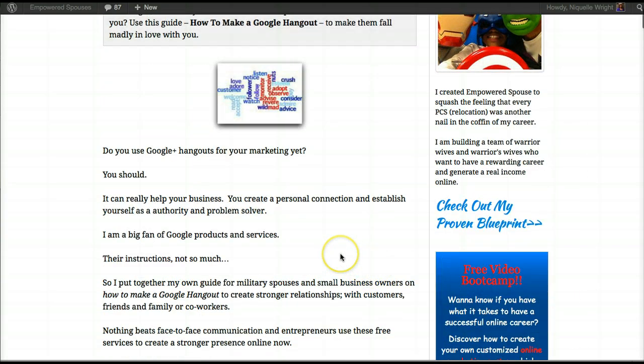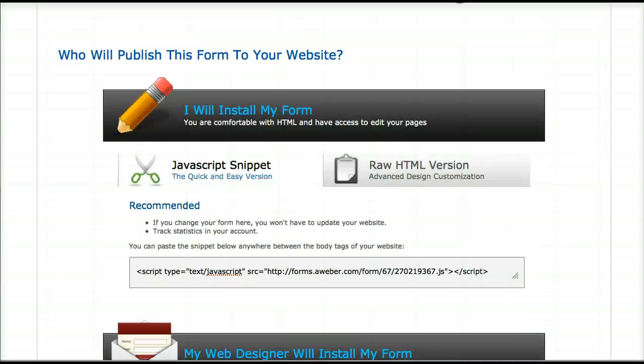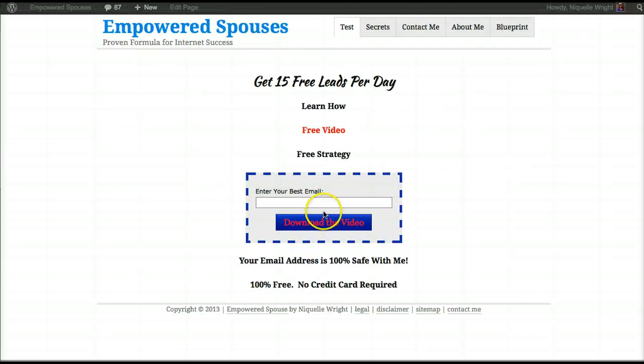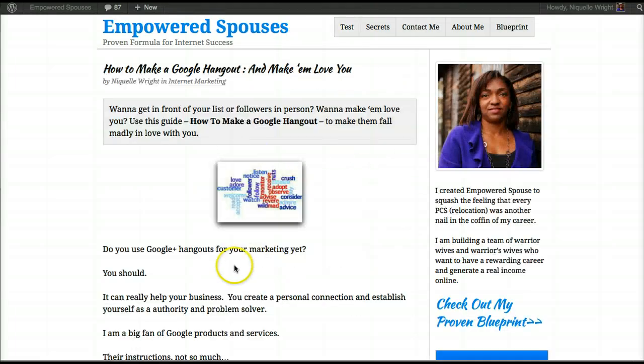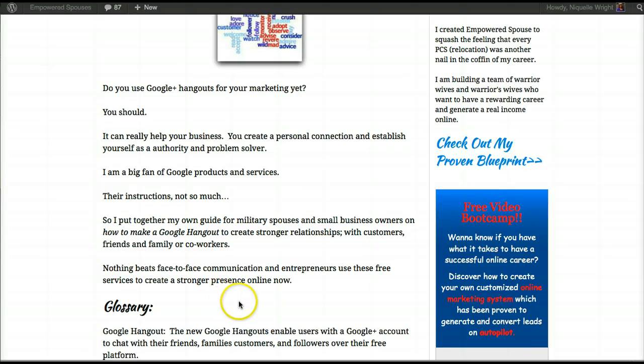So that's how you create a form in the body of a page. You can also create it in the body of text. If you say wanted it to appear here, then in your edit mode, you go into text edit mode and paste that code in there, save it and publish it so that it'll appear and so that it won't disappear. And so you can put this opt-in form in several places in your website, in your blog. Okay, so if you have any questions, please let me know.